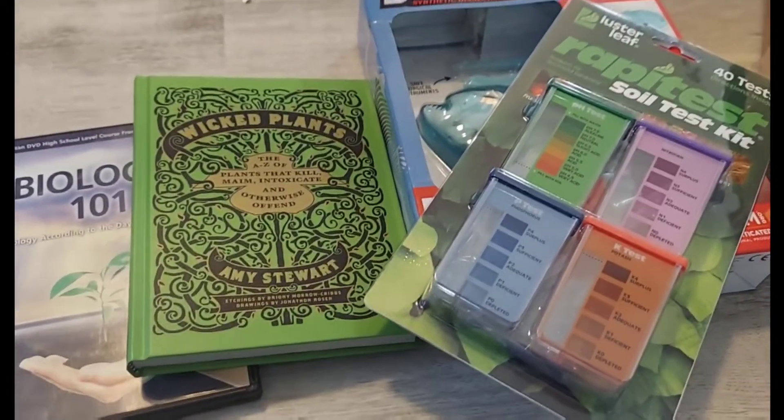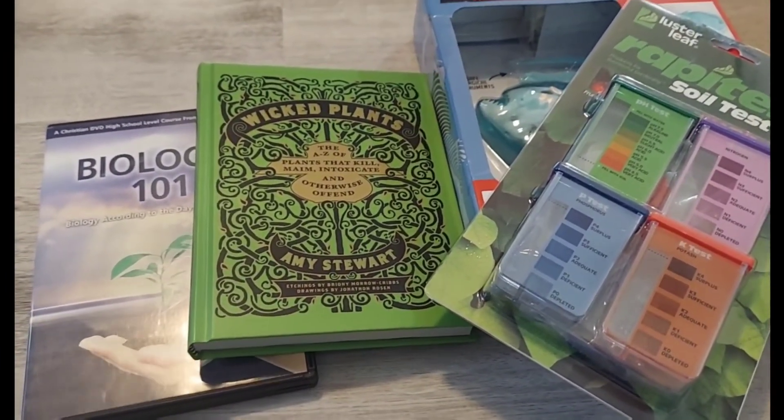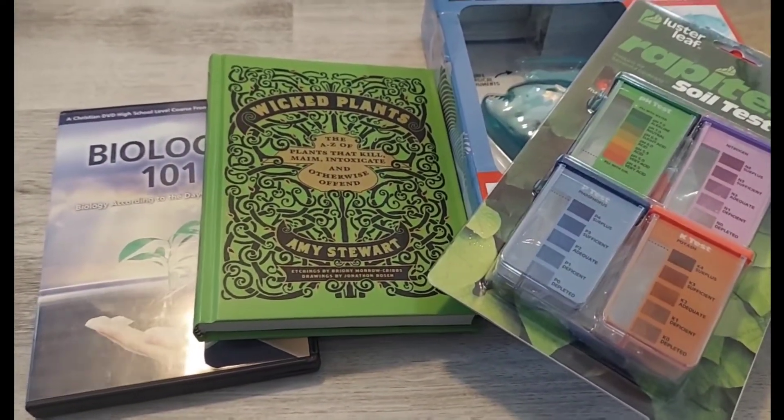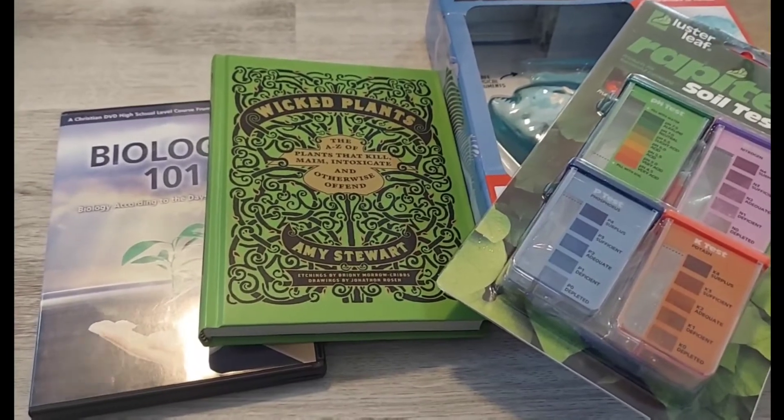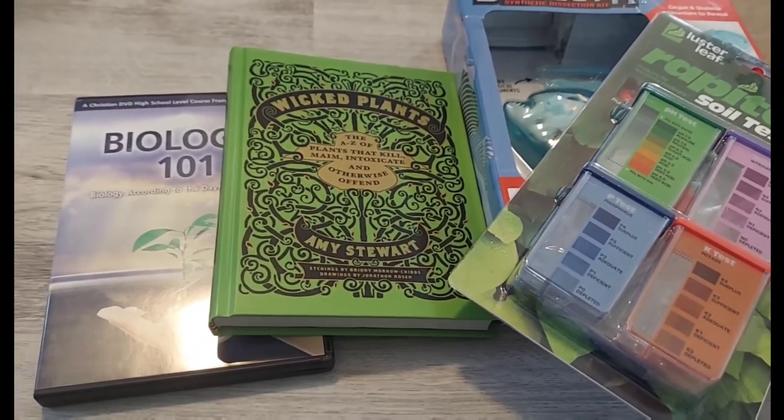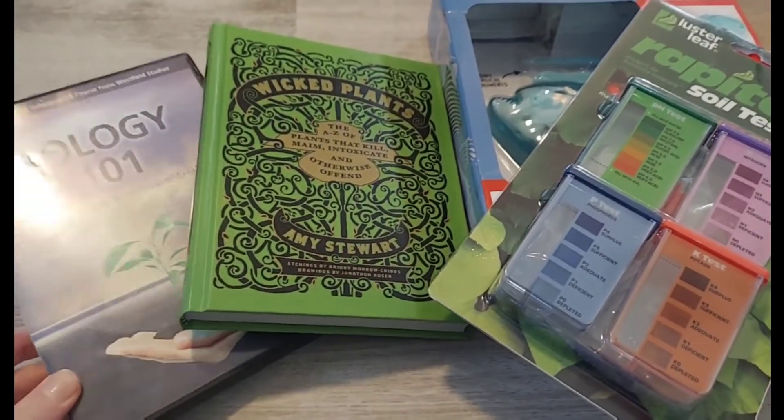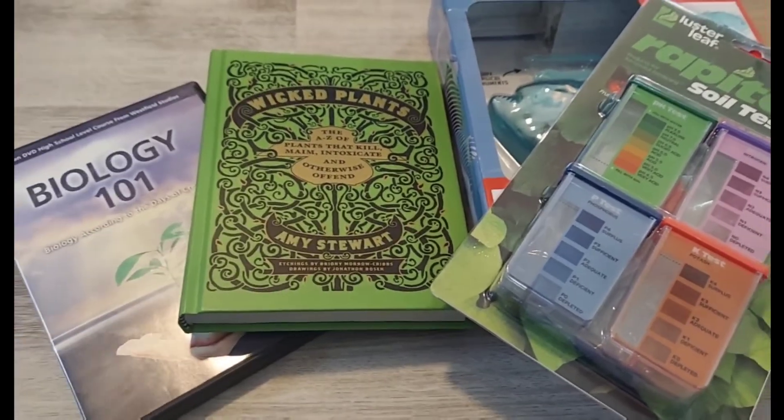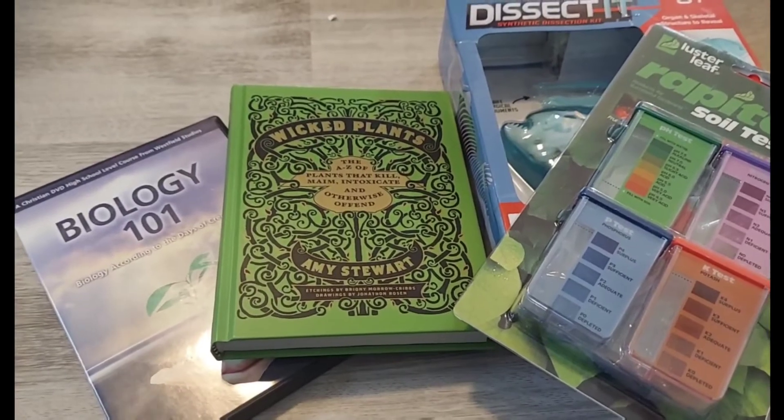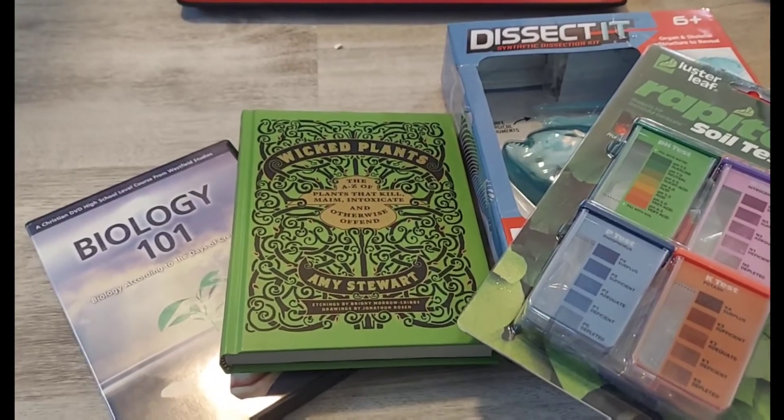So that's pretty much what goes into this biology curriculum he's using for ninth grade this year. He's really enjoying it. He's learning a lot. I feel like he's retaining the information a lot and we're going to continue it the rest of the year. So I do recommend it and it is like I said earlier it's based on an actual biology book. So they're not just throwing together random books from different places. It is a very good curriculum if you're on a tight budget or if you just want something slightly different for your child that has a good variety of resources.